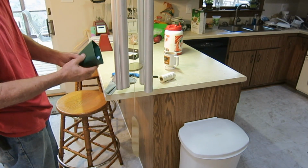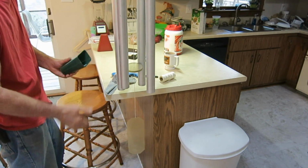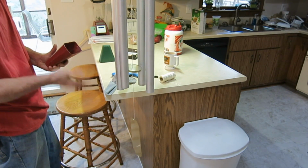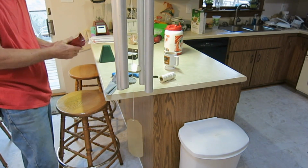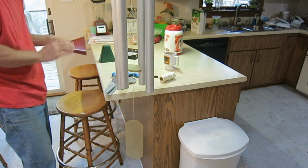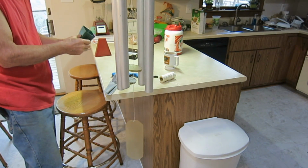I don't normally show people my cowbells. I make those. I used to make them. That's a D. And that is an F.